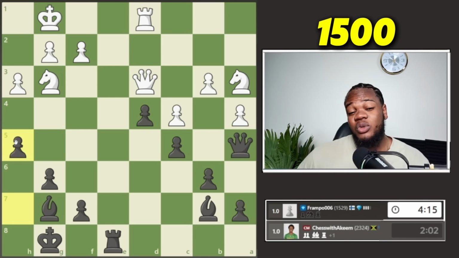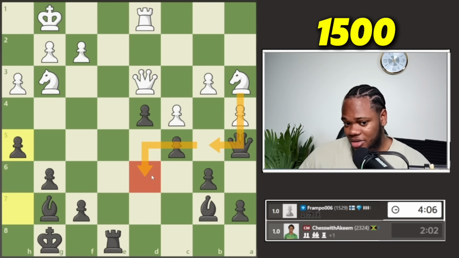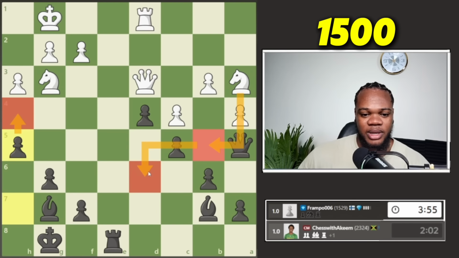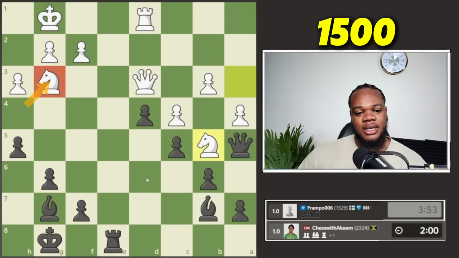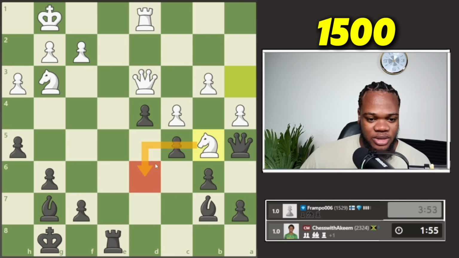I also only have 2 minutes on my clock. He's actually playing fast. Knight to b5 threatens knight to d6. I did not see that threat from beforehand. So maybe a6 would have been a fine move, and that would have just kept his knight on the edge of the board. But if he does play knight b5, I hit the knight. If he still decides to play knight to d6, I take, he takes, and then I'm losing. So let's prevent knight to d6 first.